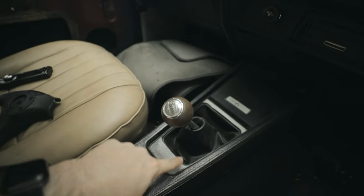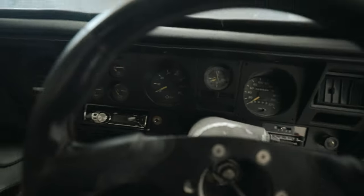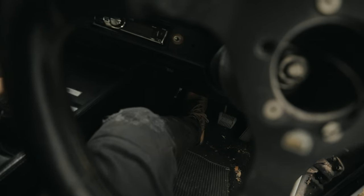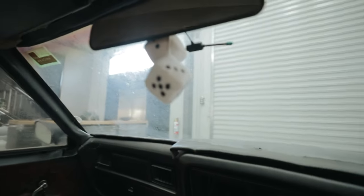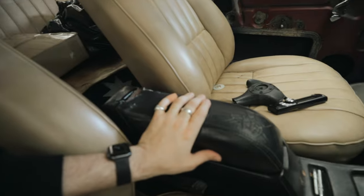The person that bought this before me, or had this before me, they butchered the tunnel. They absolutely butchered it. The clutch on this thing, it's all cable. It's not hydraulic. So it's very, very heavy. Got the fluffy dice. Need the fluffy dice. Yeah, center console can be all replaced. You can buy all these brand new.